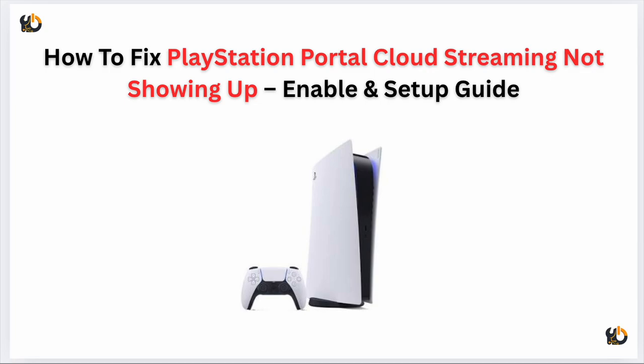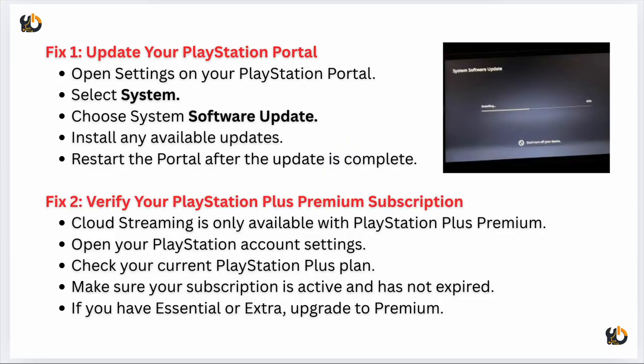Hi everyone, in today's video we will see how to fix the PlayStation Portal cloud streaming not showing up. Enable and setup guide. Fix 1, update your PlayStation Portal. Open the settings on your PlayStation Portal and then select System. Now choose System Software Update and install any available updates, and restart the Portal after the update is completed.